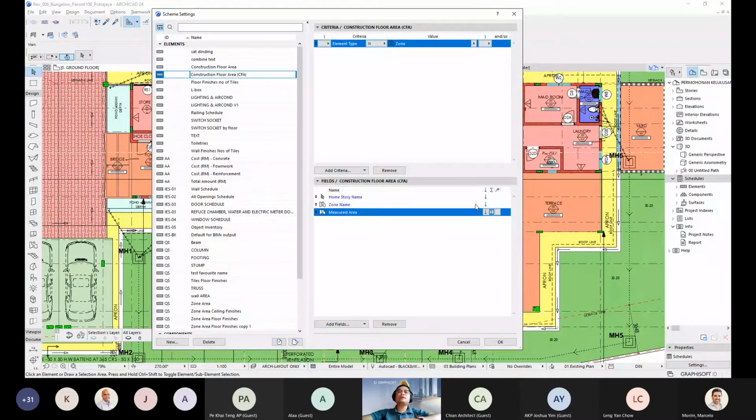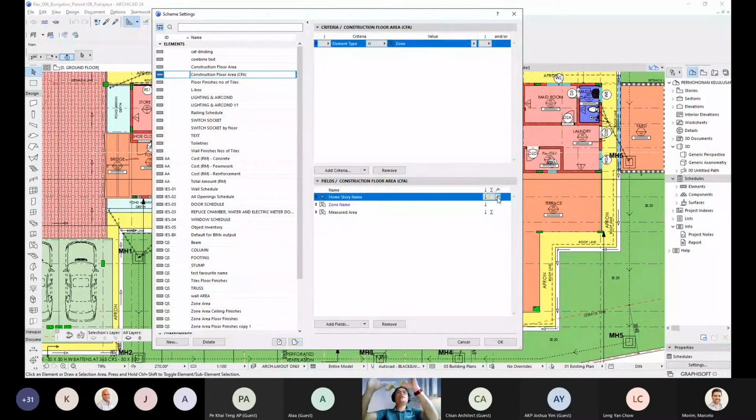What I'm going to do is I just tick this symbol here. So automatically it will define by home story name. Means if you have ground floor and first floor, in the schedule also will be split: ground floor in one combined set, and the first floor in another combined set of data. Okay, so let's see how it will be reflected in the schedule. So it's quite simple, right? Then I just click OK.